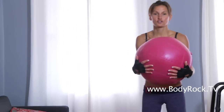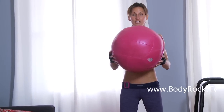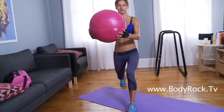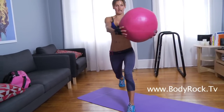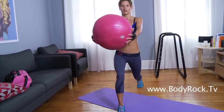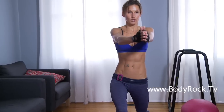Last one — leg death: lunges. I use a ball but you do not have to. Holding your ball, lunge forward, lunge down, take the ball out to the side, and with the leg that's forward, twist to that side — head, upper body — come back, bring it back to your chest, step back. You're going to do 50 seconds on one leg and 50 seconds on the other leg — two separate sets. For those without a weight: lunge forward, twist, bring it back. That's your modification. Those are all your exercises.